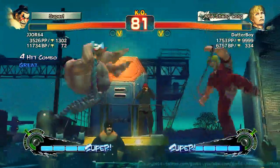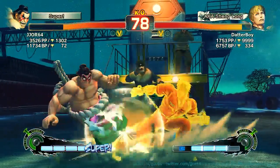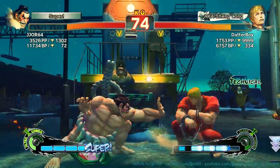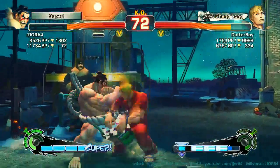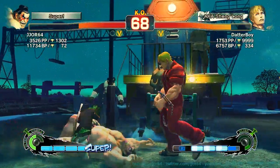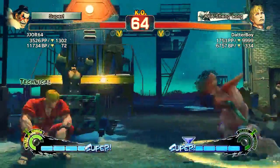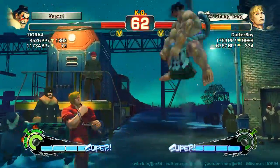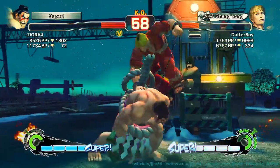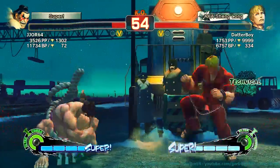I didn't have supercharge there. Oh my god, this lag, man! Look at this, he still gets his combos in his lag. What a fucker. This lag, damn it. I've been trying to do autocorrect sumo splashes, I keep messing up. I need to do sweep more often. I don't do sweep enough with Honda.